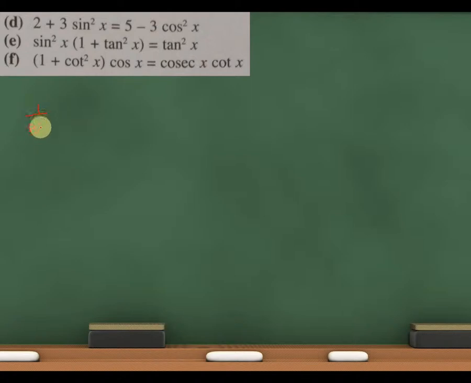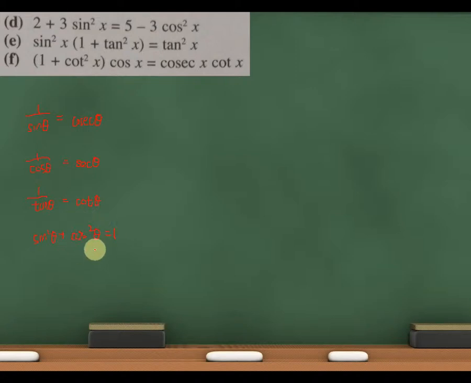Okay, 1 over sine theta is cosecant theta. How to remember? When you see the S, the inverse of it has to be co. So when we have cosine theta, the inverse of co will be s, so we start with secant theta. 1 over tangent becomes cotangent theta. And we have the very famous sine square theta plus cosine square theta equals 1.